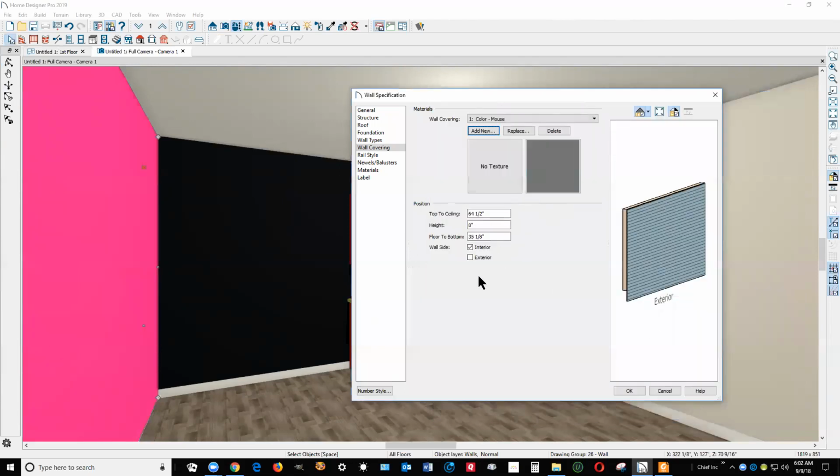Now, once you've assigned the material to the interior, see the checkbox for exterior or interior. We want it on the interior. And the height is going to be 108. I think that's the height of the room. And the floor to bottom is going to be 0.